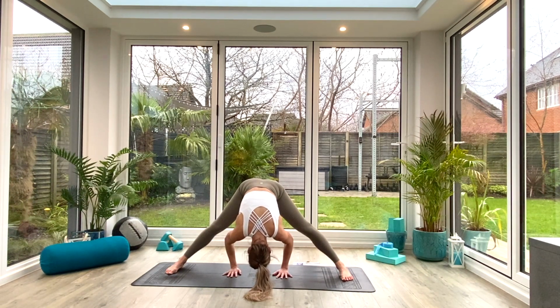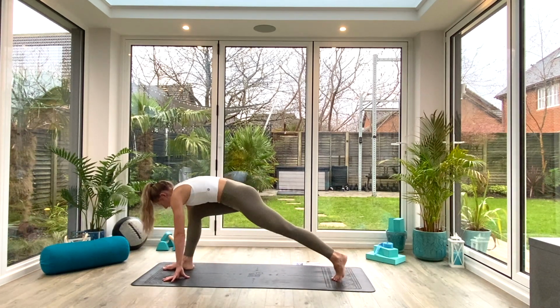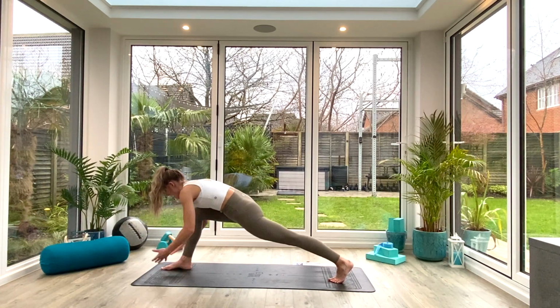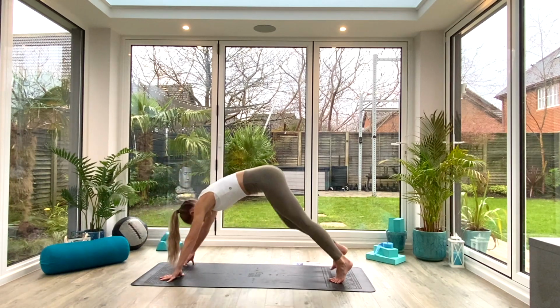And then inhale as you walk your hands around to the front of the mat again, coming into that high lunge position. So finding that high lunge position, getting your steady balance, and then inhaling as you lift the hands away from the floor into airplane arms. So active hands, active fingertips, palms towards the ground, squeeze those shoulder blades back, hold. And then exhale as you step back to down facing dog.